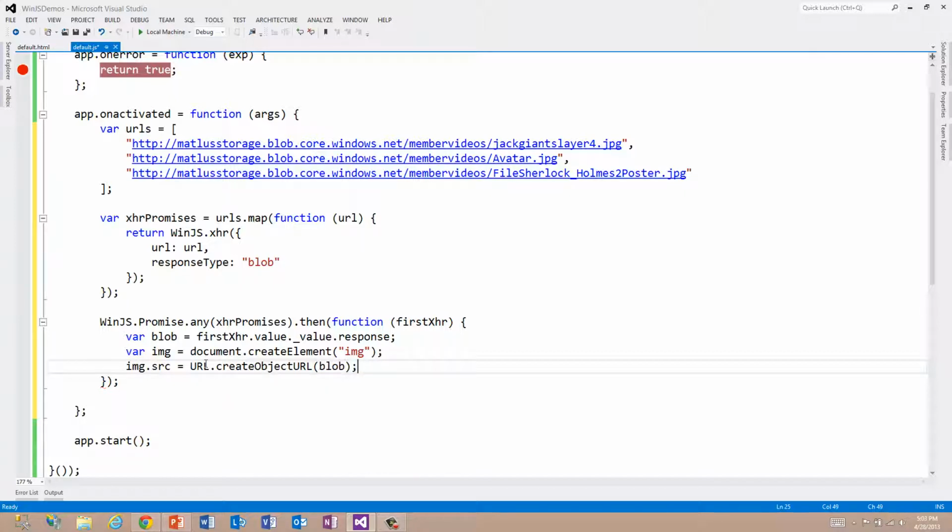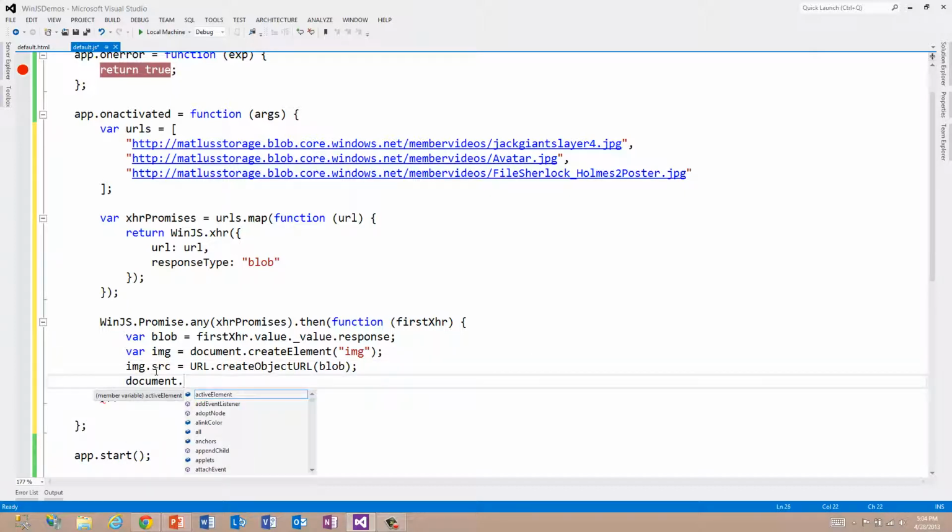Essentially what this method is doing is taking this blob, the binary information, and saving it to the temp file system. It then gets a URL, if you will, a file path to that newly created file in the temp file system, and assigns that to the source property. It essentially makes it like a good file name. And the API, of course, prevents us from having to know how to access the local file system or the sandboxed file system, so we're just dealing with it at an API level. So once we have the image assigned to the source, we can say document dot body dot append child and assign this image tag to that, and we should see the image.